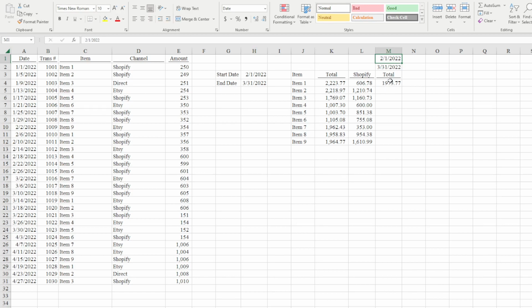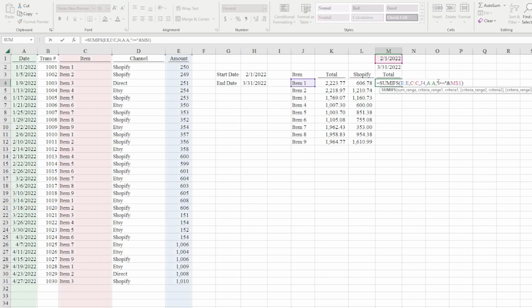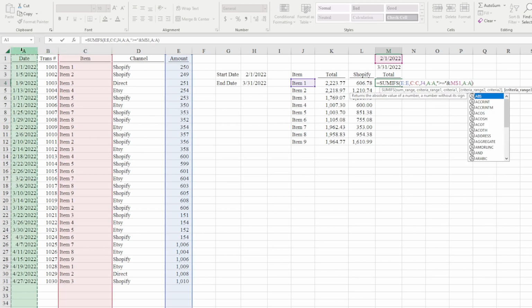Let's undo that. However, if you just need to say, I need dates greater than a certain period, you would actually be done now. But in this case, I want to show you how to do it in a date range between two sets of dates. So let's go ahead and go back into our function. And we need to add one more criteria to this. And so I'm going to grab the date range again.